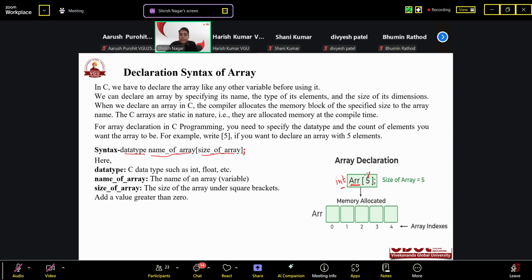It means the maximum number of elements it can store is 5, and the indexes will be provided from 0 to 4. The size of the array has to be mentioned inside the square brackets.